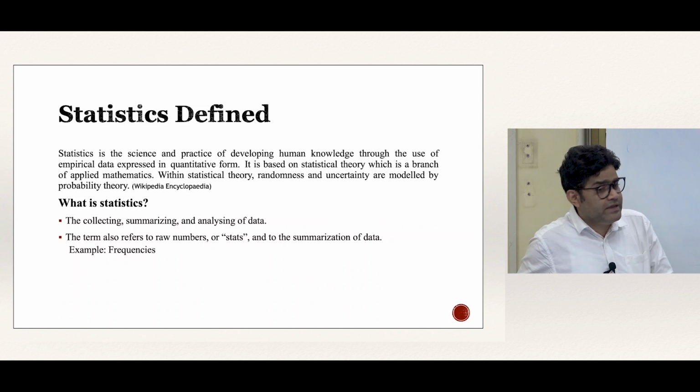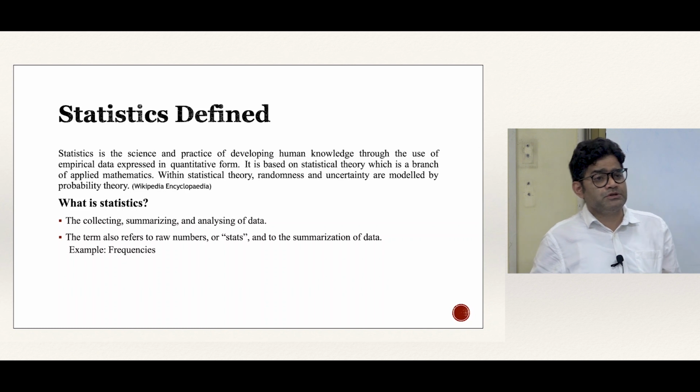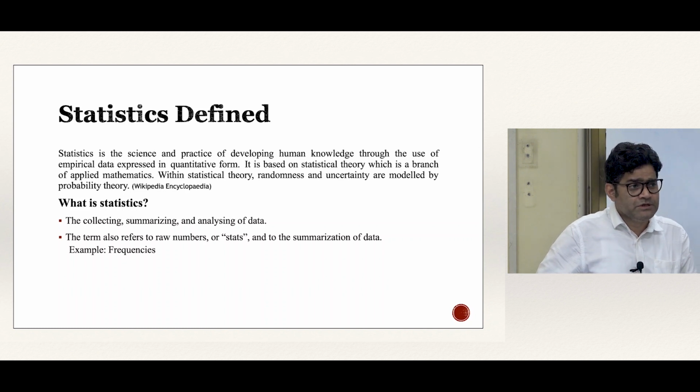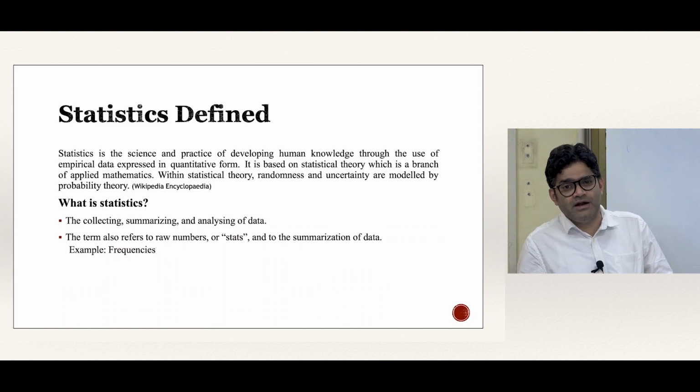So in books we have the definition. Statistics is defined as a science and practice of developing human knowledge through the use of empirical data. Now in the books we are finding this definition. So why are we finding this definition? Because you must be knowing that the language of science is data. Data is the language of science. Often you must have heard in Hindi movies, the judiciary is saying that क्या सबूत है कि ये गुनाहगार है, या सबूतों के अभाव में इन्हें बरी किया जाता है.